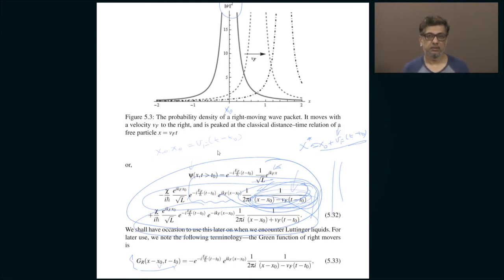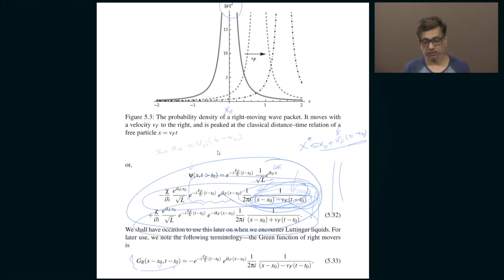So what is this? It's basically the trajectory of a free classical particle moving with speed vf. This was a quantum mechanical problem, because we're talking in terms of wave functions, fermions and so on, so there's nothing classical about that. And yet if you ask a very specific question, namely what is the most probable location of the electron after time t, the answer is exactly where you would find it if the fermion were actually classical. So the classical location of the particle is also the most probable location of the quantum particle.